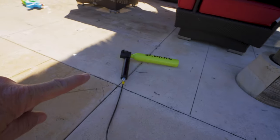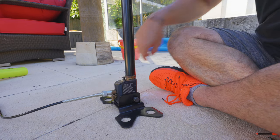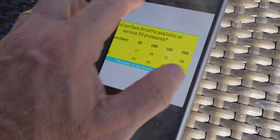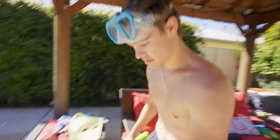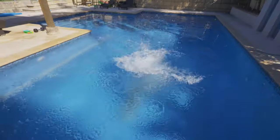Bit cold in there. We've got to disconnect it — there's a bleeder valve at the bottom here. You bleed that off by twisting it, and it's going to make one hell of a racket. You bleed it off because if you don't and just take it off, you'll have a great big bang. So bleed it off before you disconnect it. On the website it says if you get it to 150 psi with the pro model, you should get 60 breaths. So Caleb goes to the bottom, sits underneath, and I time how long he's underwater. Can you count your breaths? I can count to 60. When I start seeing bubbles coming up to the top I'll start the timer.